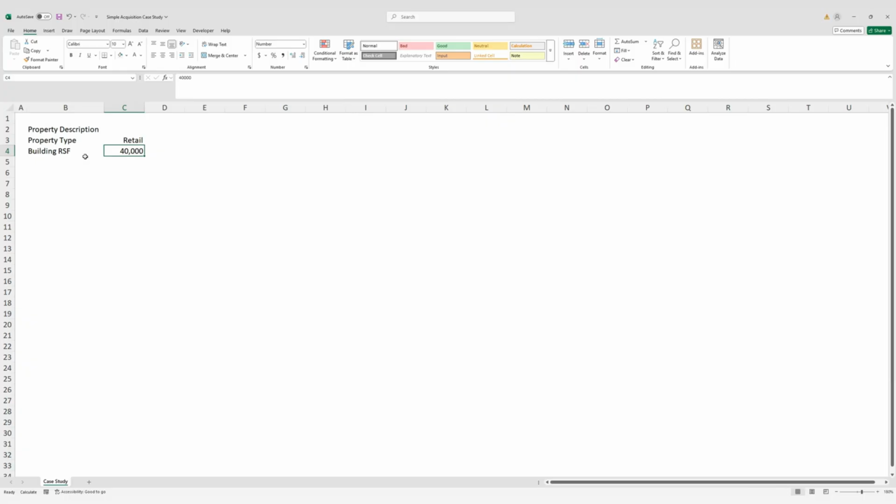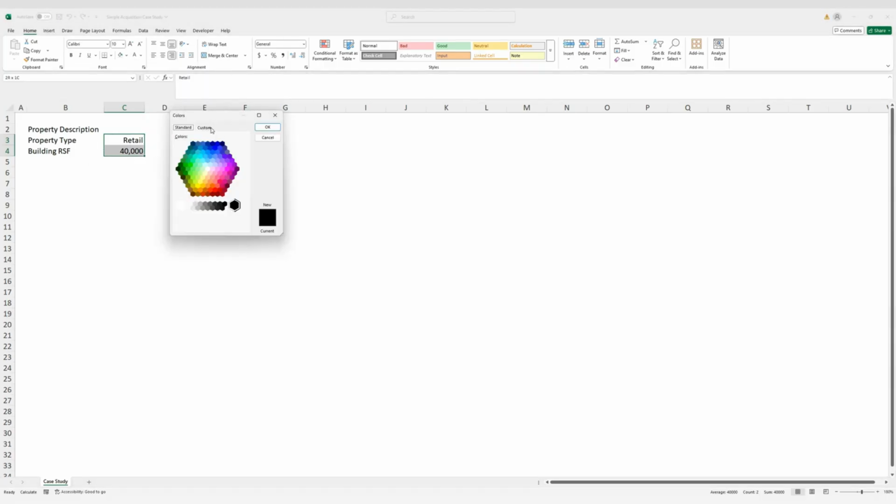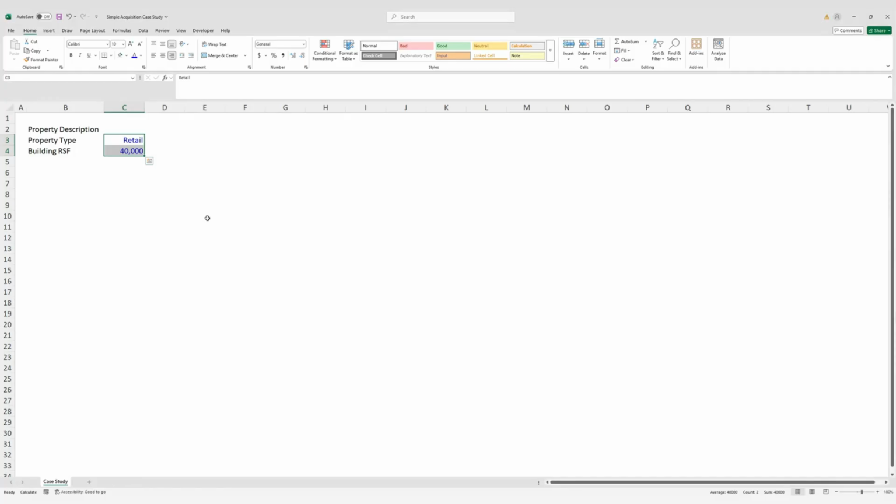Because we're using best modeling practices here, we need to show these as blue font since these are hard-coded assumptions. So we'll select these two cells and then Alt-HFC and then M. We'll go over to custom here, and the color code that we want is 0 for red, 0 for green, and then for blue, it'll be 255. Then we can hit enter, and now we have our hard codes correctly color formatted.